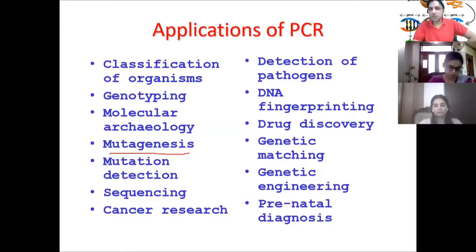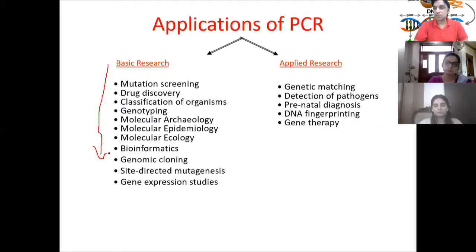It is used in basic research. It is used in applied research. There's a difference between these two types of research. In basic research, we detect things. We discover mechanisms, the natural mechanisms. We discover newer things which are responsible behind the functions of life.